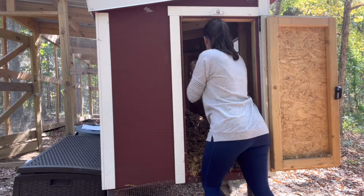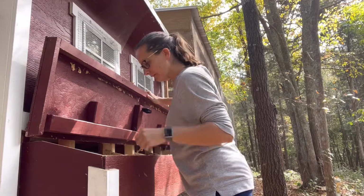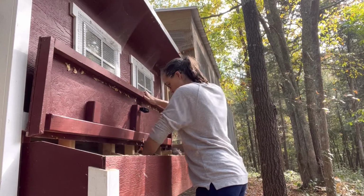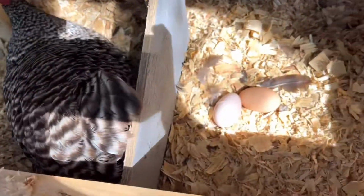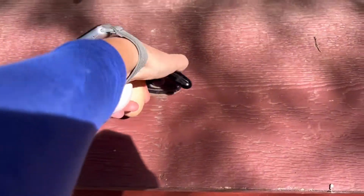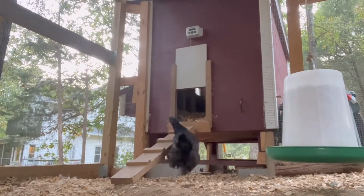But on a daily basis, I turn their coop bedding, mixing everything together so it will compost down in the coop. Then I check the boxes and fluff up the pine shavings if needed, as well as clear out any poop that may have made its way in. Once or twice during the day, I'll pop up here to collect eggs, and that's about it until nighttime. I'd say I spend an average of 5 to 10 minutes a day up here doing all the things. The chickens just go around doing their chicken things for the rest of the day.